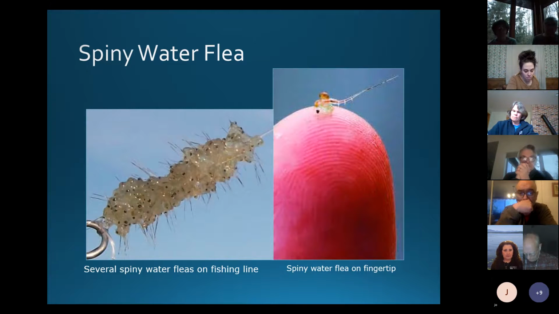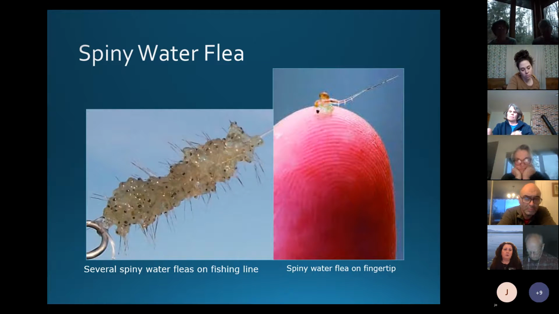So they're little. This is somebody's fingertip with one sitting on the fingertip. And then this is a swivel and a fishing line. So you can see all of these attached here. And this is how they're spread. They're spread in bait buckets, on fishing lines and other fishing gear. So just keep an eye out for these little guys. We're actively monitoring Winnipesaukee every year for these, and we have not detected them yet. We just started monitoring Lake Sunapee, and we haven't found them yet. And those of you that participate in our volunteer monitoring programs, we do look for these in your plankton samples. So that's something that we keep an eye out for.